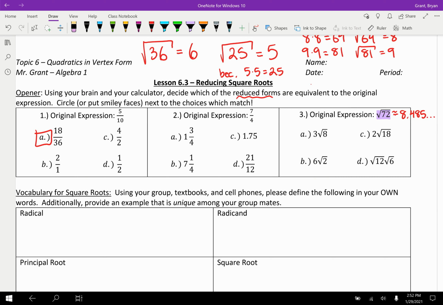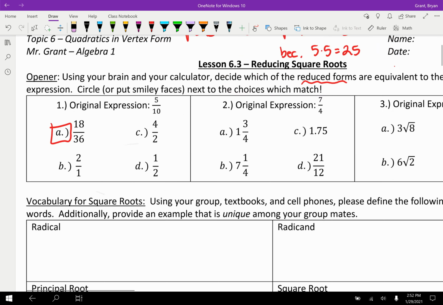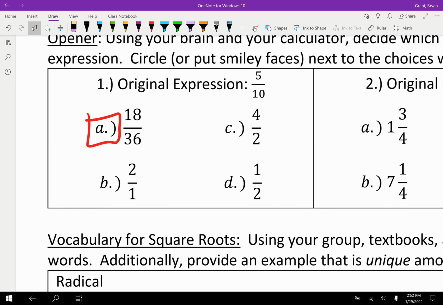All right, and you're back. Well, looking through these, there's a few ways to do this. We've learned reducing and maybe scaling up, scaling down fractions, simplifying fractions before. In fact, you first start to learn this in about 4th grade. And so we should realize that 18 over 36 is the same as 5/10, because if you double the numerator, you get the denominator, right? The same way, we should also realize that 1/2 is the same.